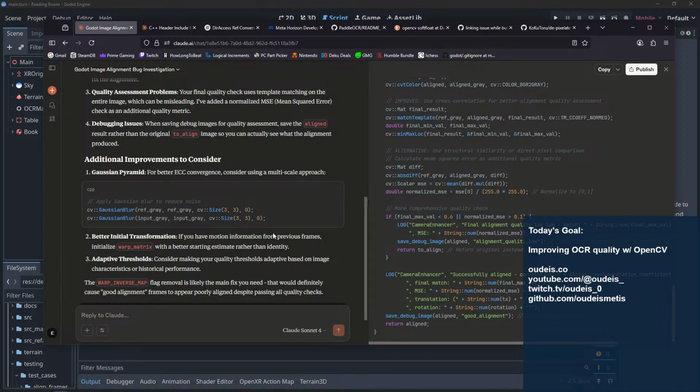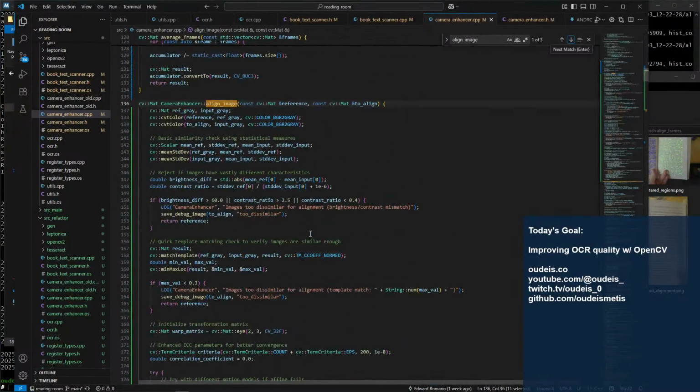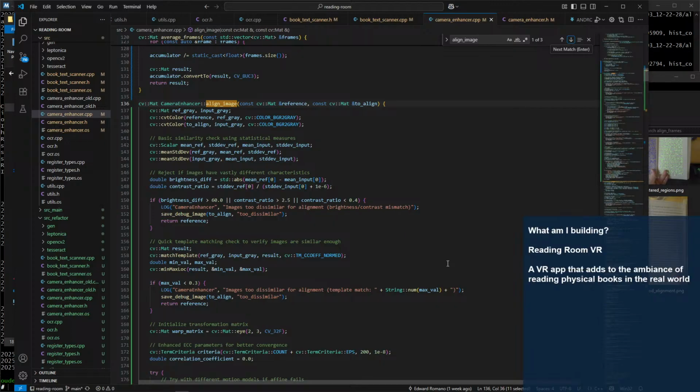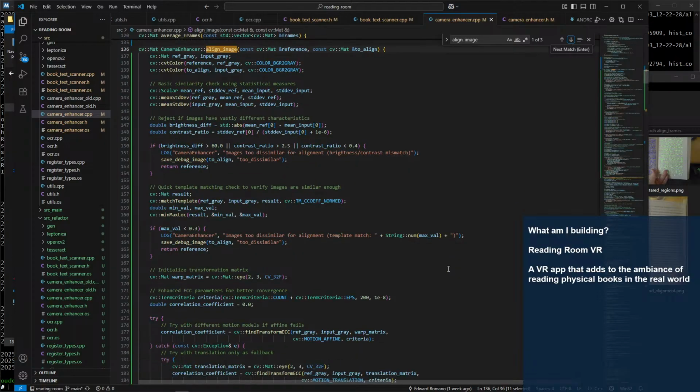Did we have like a Gaussian blur? Let's take a look through these steps actually. So we compute grayscale, basic similarity check using statistical measures, so mean, standard deviation. Reject if images have vastly different characteristics.